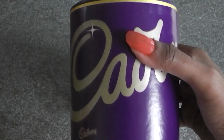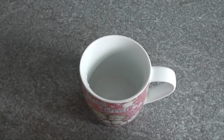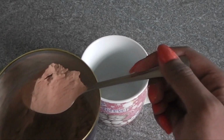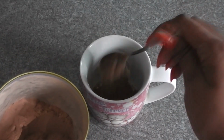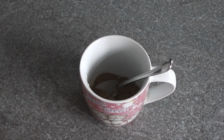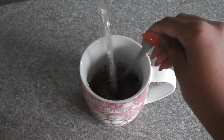So I just want to have a hot chocolate, so I'm gonna make it. I normally put heap spoons. Not this big, but I assume this is like 2 spoons, so pop that and then a normal spoon. And when I make my hot chocolate, I always only add water. I don't like adding milk to it, so I'll just add some water.